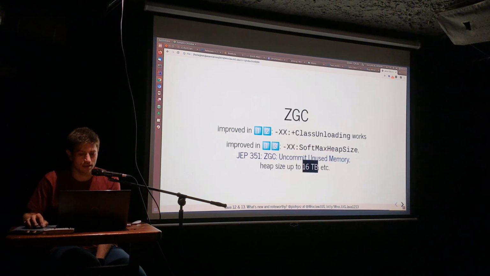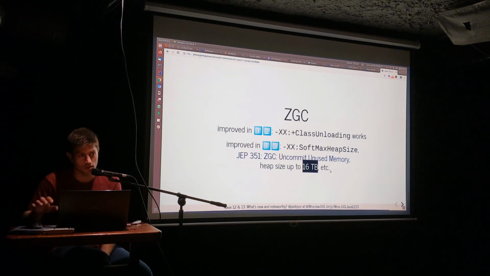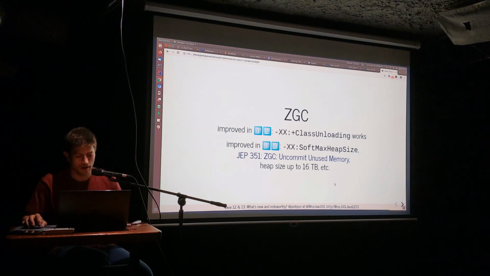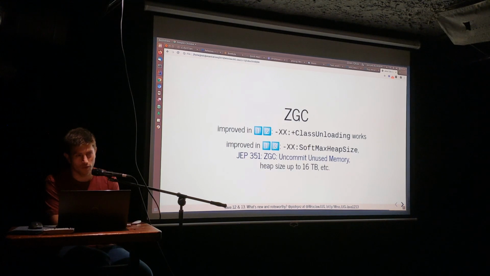Also, they extended the heap size. They can handle up to 16 terabytes, which I think is quite huge. And the goal, as far as I can tell for now, is to have GC pauses no longer than 10 milliseconds. When they do some benchmarking for average applications, they usually have something like 2 or 3 milliseconds, something like this. I'm just recalling that from memory, so I can't be sure. Anyway, it might be worth trying, provided you're okay with an experimental garbage collector, and they're not doing that for Windows.